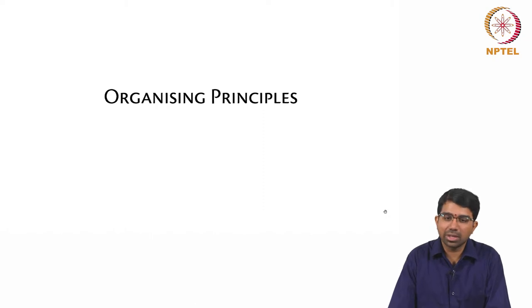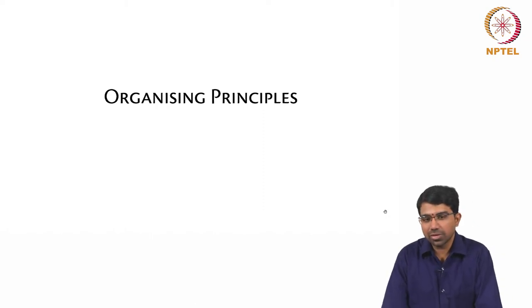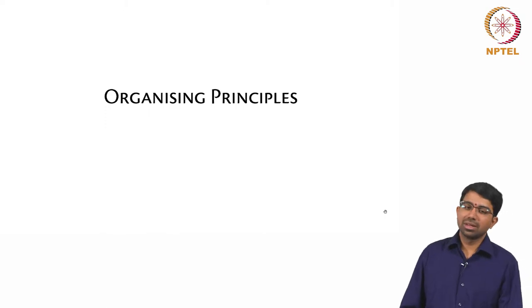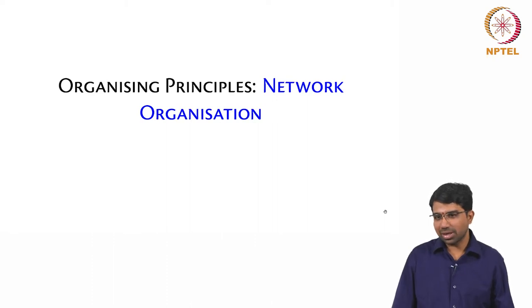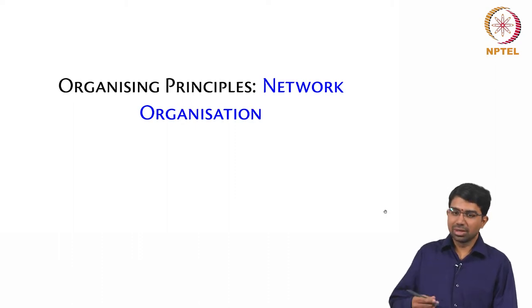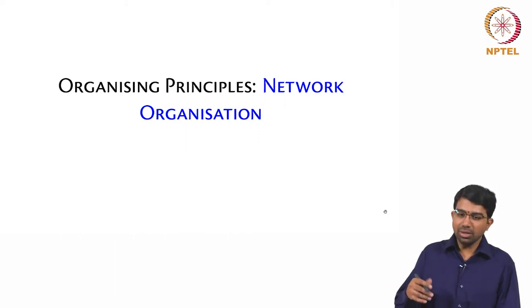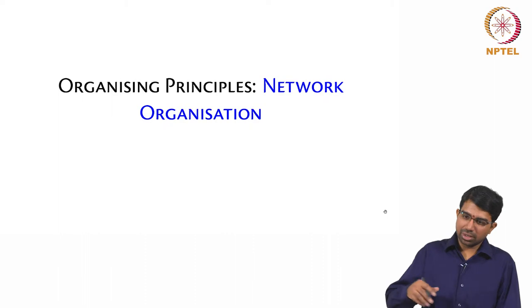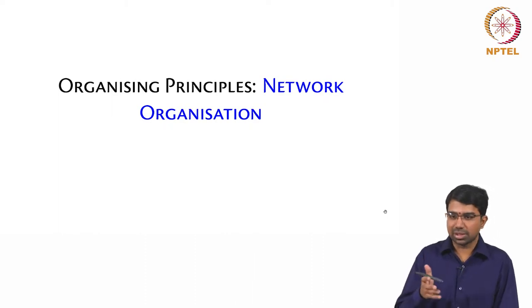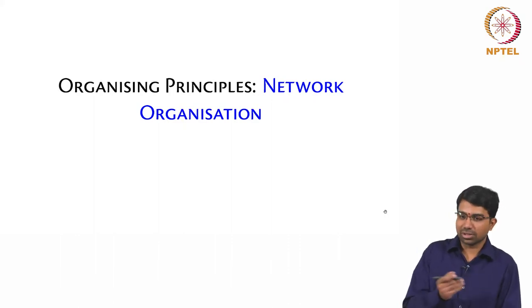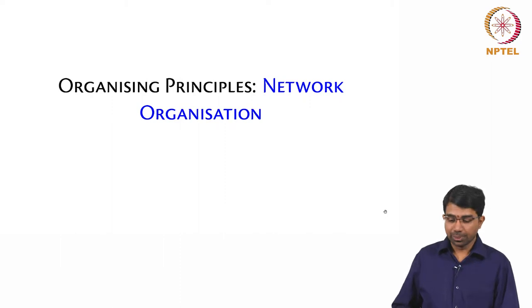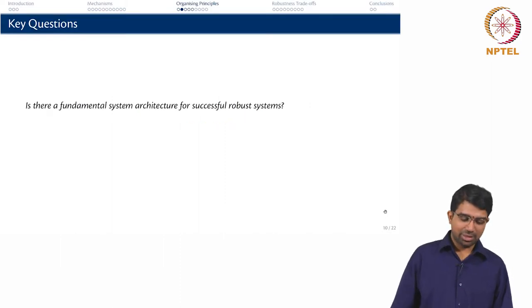Do you know of any design principle, any organizing principle so far from what we have seen? So power laws are very commonly observed in biology. Why? We'll see that. Exactly, right? Power laws are connected quite intimately with robustness, because the more hubs you have, the hubs can manage the network much more efficiently in some sense, and there are several low degree nodes that will get attached to the hubs, and a random failure does not affect the network as a whole, and so on and so forth. And we'll see why this works out in reality.